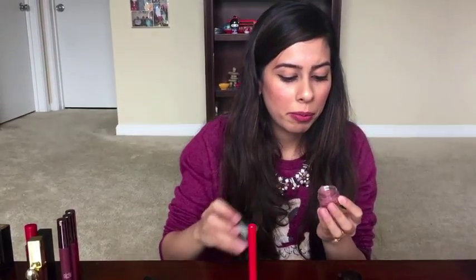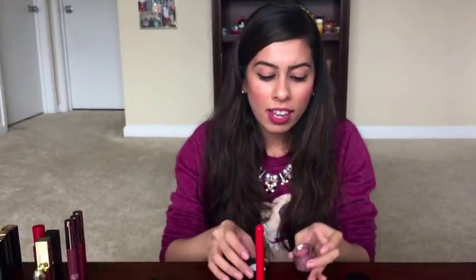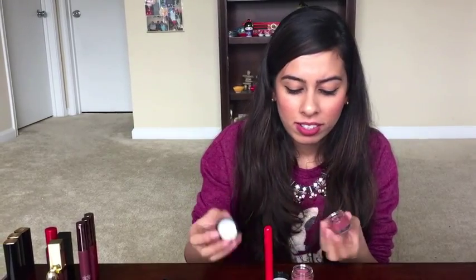So this is number 53, and it's a light nude brown, and I love that these nudes showed up on me. Usually I have a real hard time getting a nude color to look good. Now this is the popular brown red, like you put chocolate on your lips kind of color. So I really think this is going to be a popular one right now.